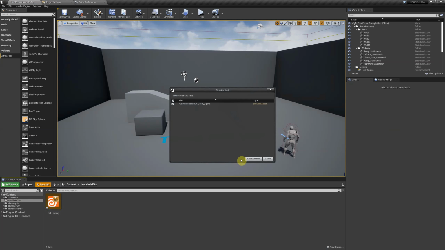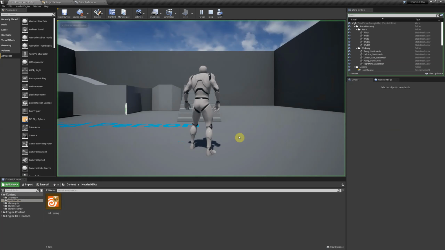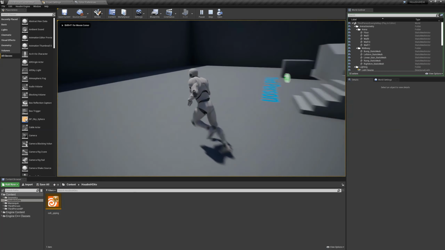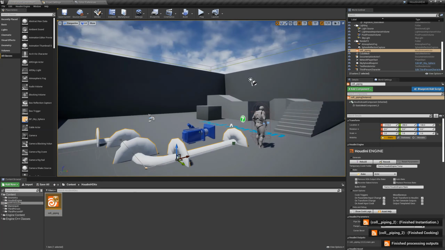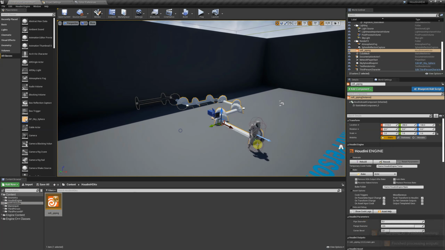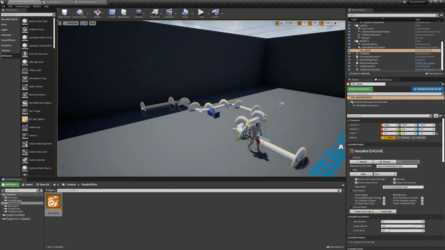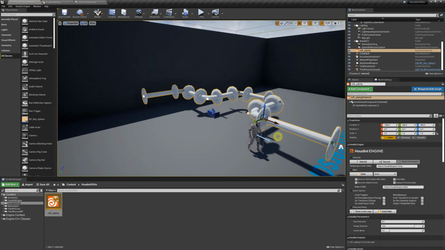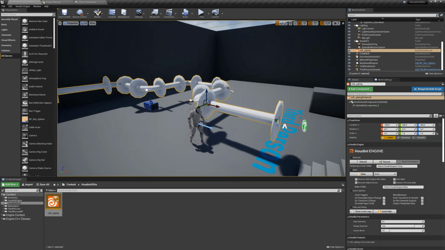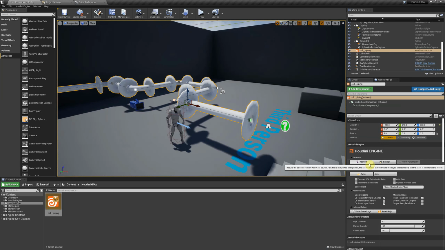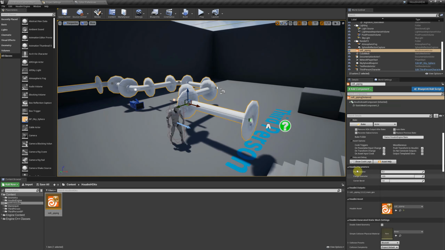Okay, that seemed straightforward. Let's just check this is working okay first of all. Yeah, so that's all alright. Okay, so let's drag this in and see what happens. Okay, beautiful. So you can see here, this is the pipe that we created in Houdini. Now, I don't think I put normals on the end of it. And this is slightly different, but here you go. So you can see here are our parameters that we adjusted.